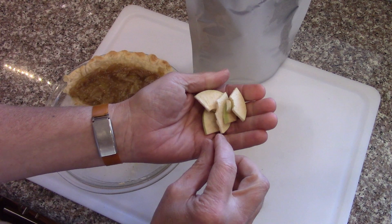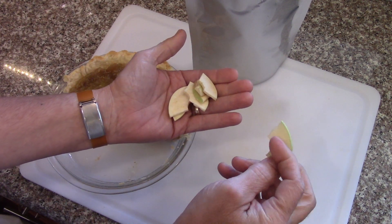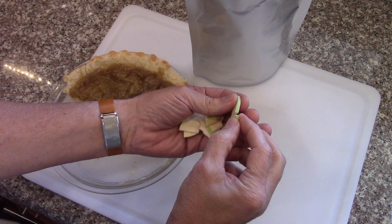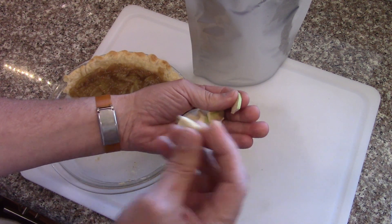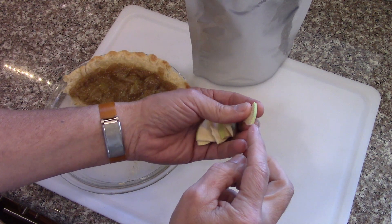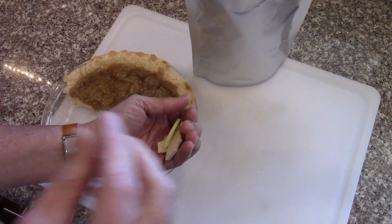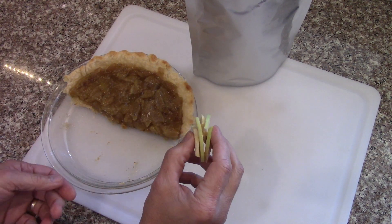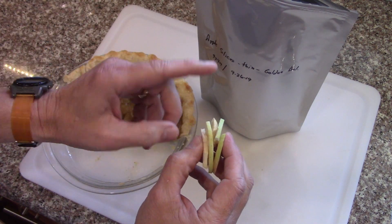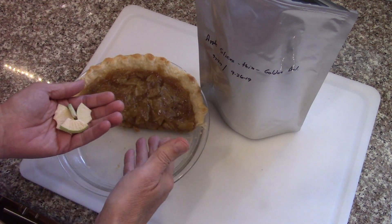If I'm saving them just for snacking, the peel doesn't cause a problem at all because it's crisp and crunchy and so is the rest of the apple — you don't even notice it. But when you rehydrate it the peel gets strong again, so it's a little difficult for cutting and eating. Going forward I'll peel and slice the apples before freeze-drying and label them as peeled, so I can save them specifically for things like this — because this is really good.